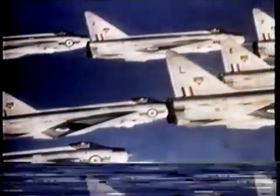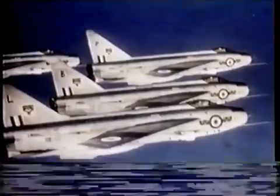To combine such capabilities in one aircraft required something extra special, and it was obvious from the start that it would be expensive. By the late 1960s, several European nations were looking for replacements for existing aircraft. And after two years of preliminary discussions, in 1969, Britain, West Germany, and Italy got together to design one. That it would be a two-seater with variable geometry wings was soon established.